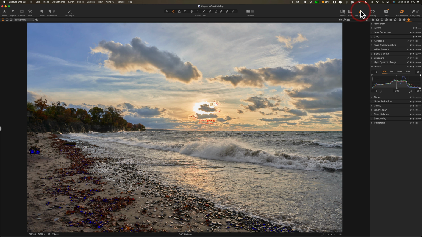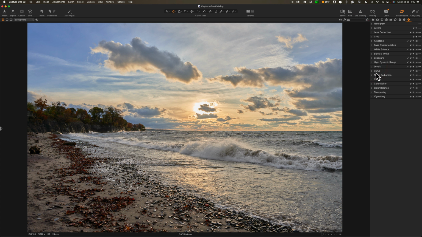I'm probably clipping a touch. You can see now I'm starting to clip little parts of the shadows. And I mentioned I don't mind clipping the shadows. And I have a tiny bit of clipping up here around the sun. But it is the sun. I'm shooting directly in it. So I don't mind doing that. So I'll take that off.